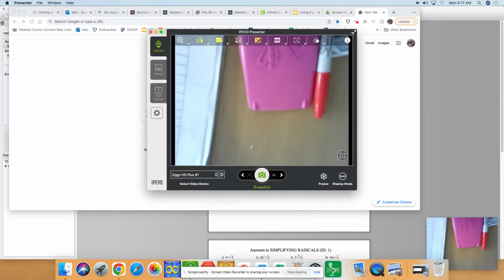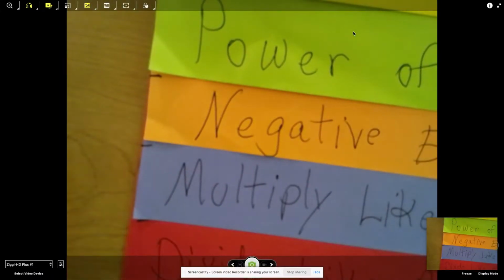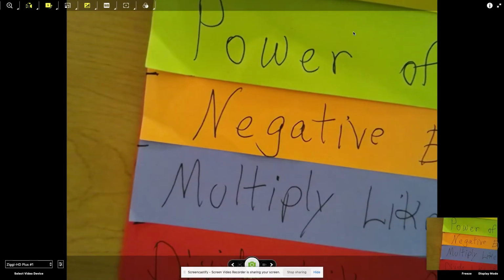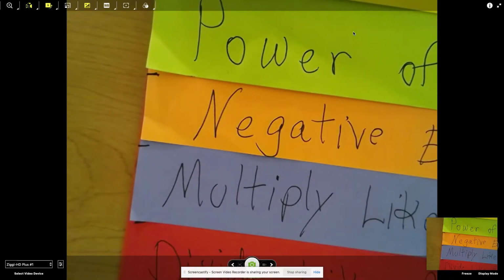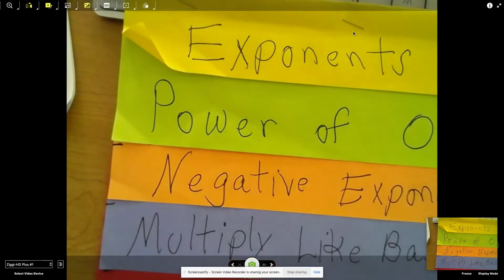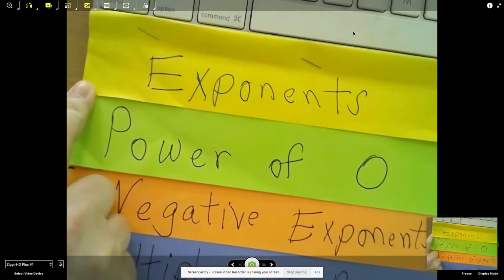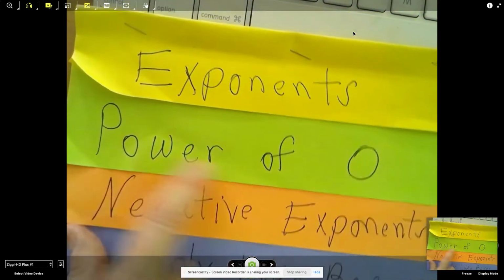Okay, so I think to do this next unit, the Algebra 1 at the high school spent about 1 to 2 weeks on this because they had not gone over it this year. But we have gone over it this year, so I'm just doing this review. To do this next unit, you're really going to have to understand how exponents work. At the beginning of the year, we made this book where you wrote each one.